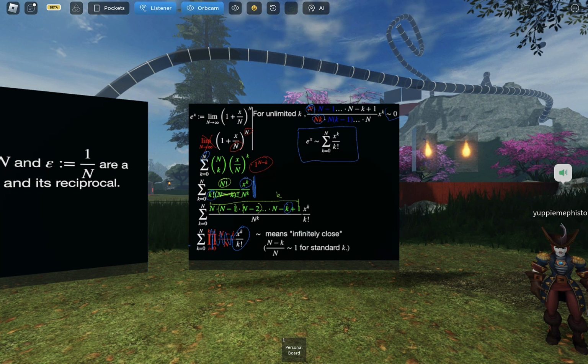Like, why didn't I just use 2n or 4n or n to the power of 40? Well, I could have, and then it would make a difference for unlimited k, but the difference is infinitesimal. So that's why I write the squiggly in the blue boxed area: e to the x is the standard part of this unlimited sum. And if you write it to just include standard numbers, then it's equal to it.